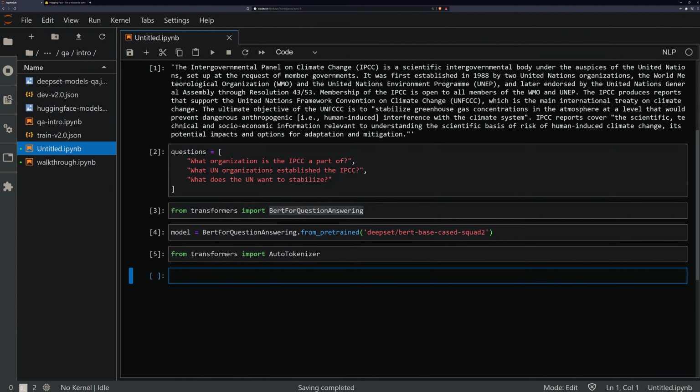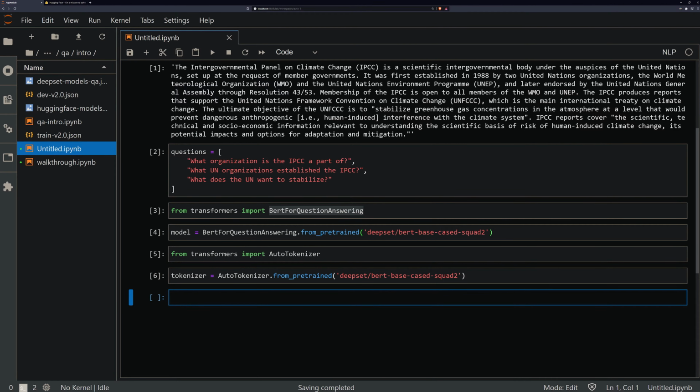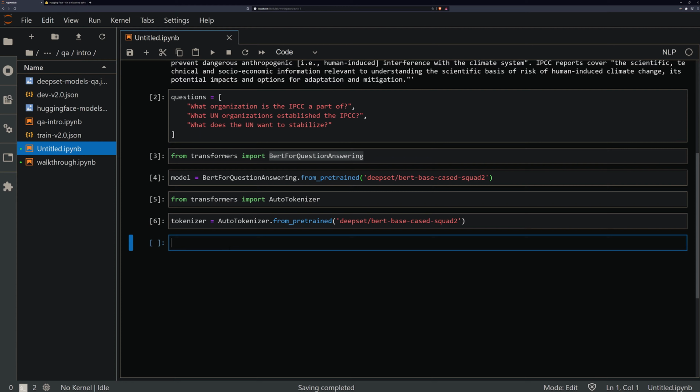So we import our AutoTokenizer, and to initialize it, we just do this. It's practically the same syntax as what we used before. We use this from_pretrained method, and then again, we're using the same model. Okay.